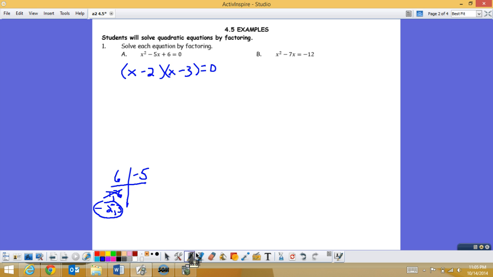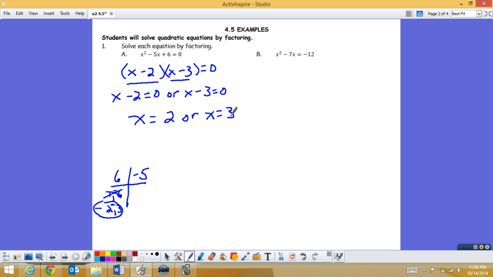Now, if you look at what's going on here, we are multiplying two expressions together. One of those expressions is x minus 2. The other one is x minus 3. We are multiplying these two expressions together, and we get 0 for a product. So what does that mean? That means that either x minus 2 equals 0 or x minus 3 equals 0. That's the only way we can get 0 for a product, is if one of those two things is equal to 0. So, solving each of these individually for x, we add 2 in the left one, so x is equal to 2, or x equals 3.